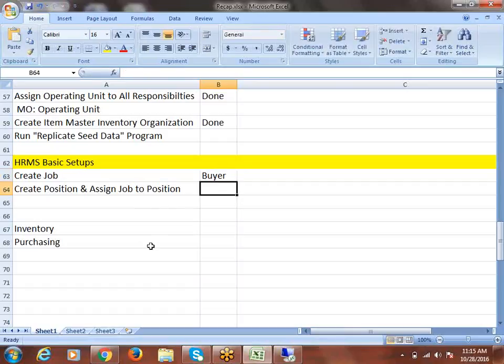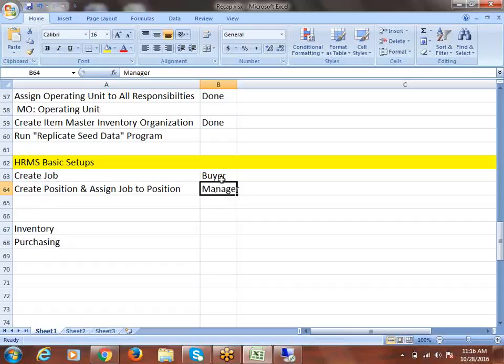Based on the employee whom you are taking, definitely we have to give some job based on his experience, qualification, or other parameters. So we have to designate him with some position, right? So job may be buyer, but position may be manager. Or else job may be manager and position may be purchasing manager. That's different, but let's understand in a very simple way: job is buyer, and the position is manager.